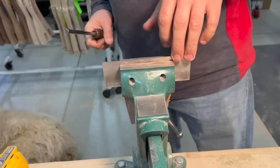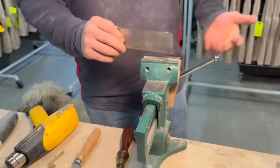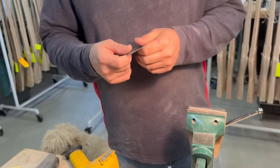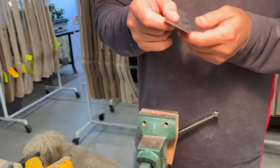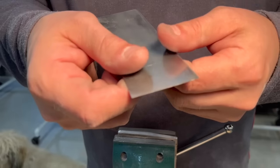It will cut significantly better. You can also resharpen it that way. Rather than going through the whole process, roll the burr up and then push it back down, and you can resharpen probably 4 or 5 times that way without going through the whole step. I don't know if that burr is visible. It's very small, but it's definitely there. You can feel it.